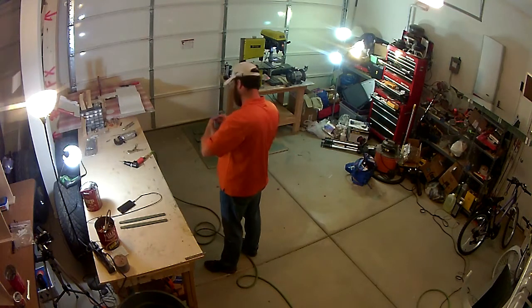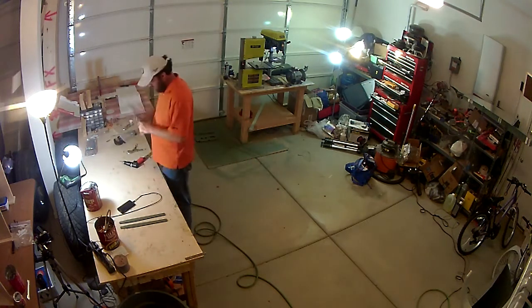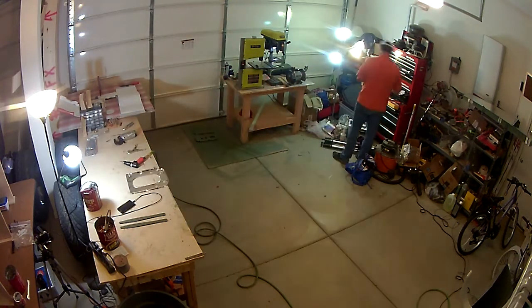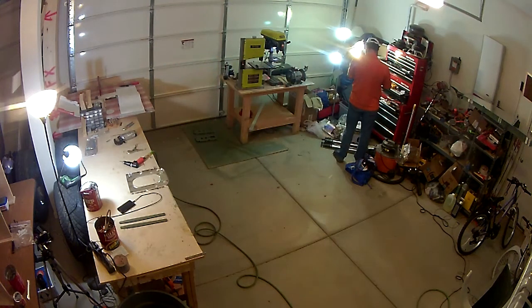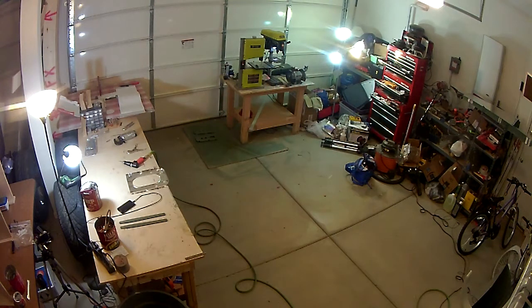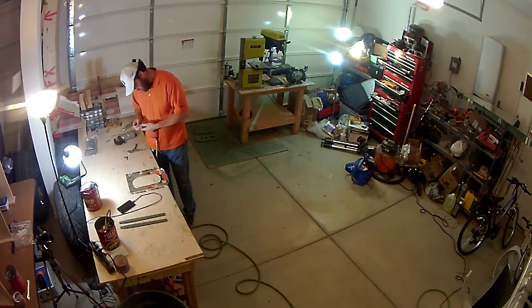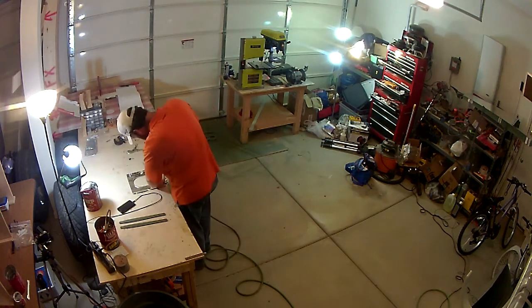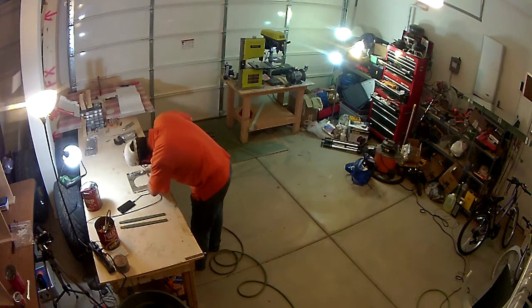But anyway, the process is to basically set these all up, put the skins or the bulkheads together, match everything together, make sure it's all good to go, and then you rivet the two halves together for each set. On the table there, towards the bottom of the screen, you see the two bars. Those are the two bars that you had to flatten out that you saw in the last video. Those are the attach points for the horizontal stabilizer on the forward end. So you'll attach those to a bulkhead, and then eventually all of that gets riveted into the framework of the rest of the tailcone.